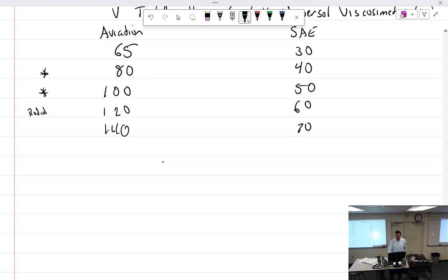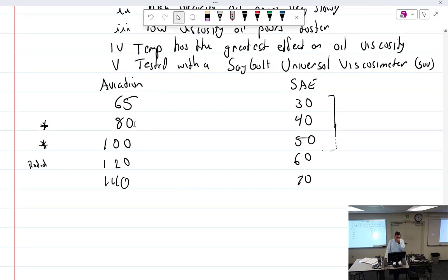So what would be normal SAE? Well, normal would be 30 and 40, really, right? Like 20W50, I guess. But not straight weight 50. I don't know, so it's kind of maybe sort of 50. All right. So remember, when I'm talking about 80 or 100 weight, it's not like I'm talking about, oh my gosh, that is so thick. I'm really talking 40 and 50 weight if you're thinking cars.